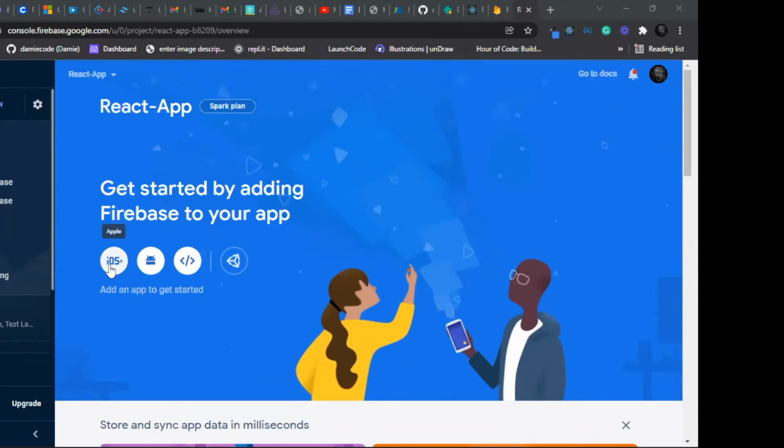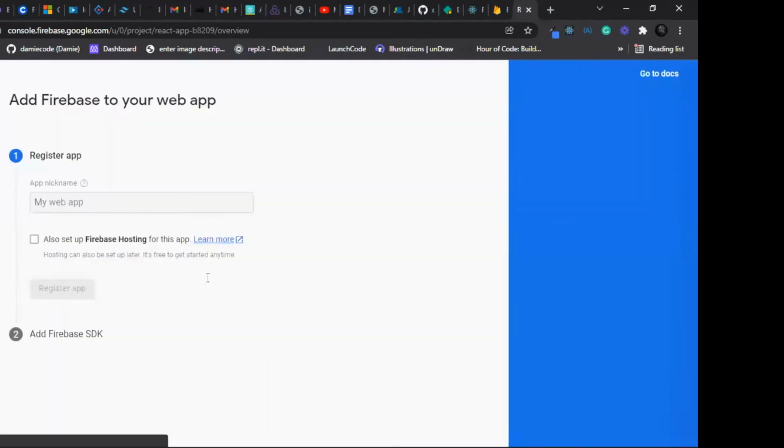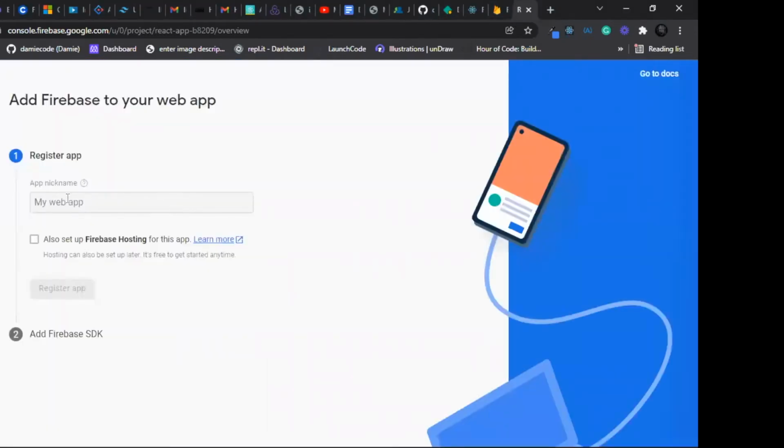You can use Firebase for mobile development. You can also use it for web development. And then you can also use it in Unity, which is for gaming. So you can use Firebase in all these apps. Web. So when we click on this, we'll give it a name.